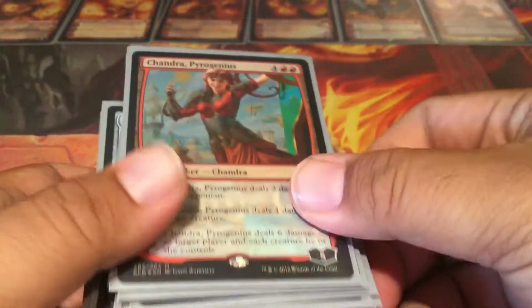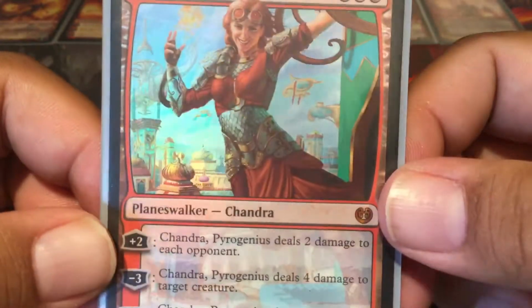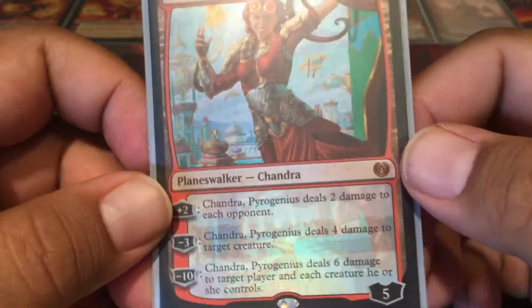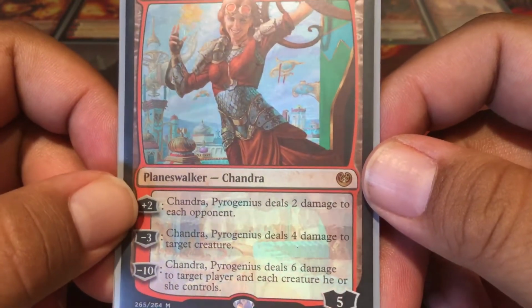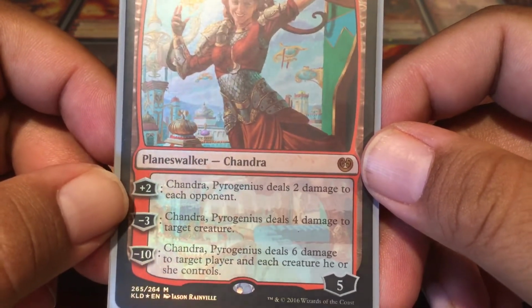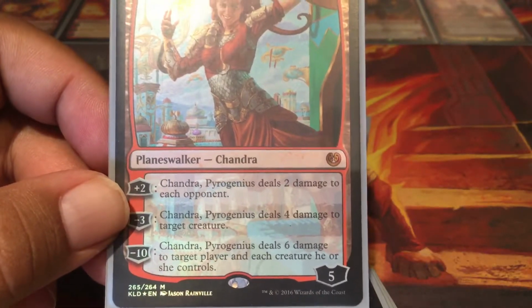Let me move this. Pyrogenius, the one from the Kaladesh Planeswalker deck. It deals 2 damage to each opponent. Alright. Deals 4 damage to target creature. Again, alright economy right there. And then -10 deals 6 damage to each player and each creature he or she controls.